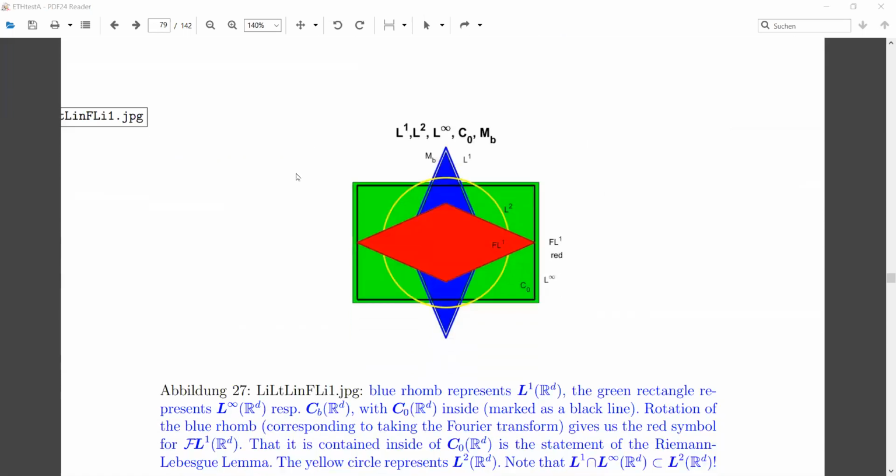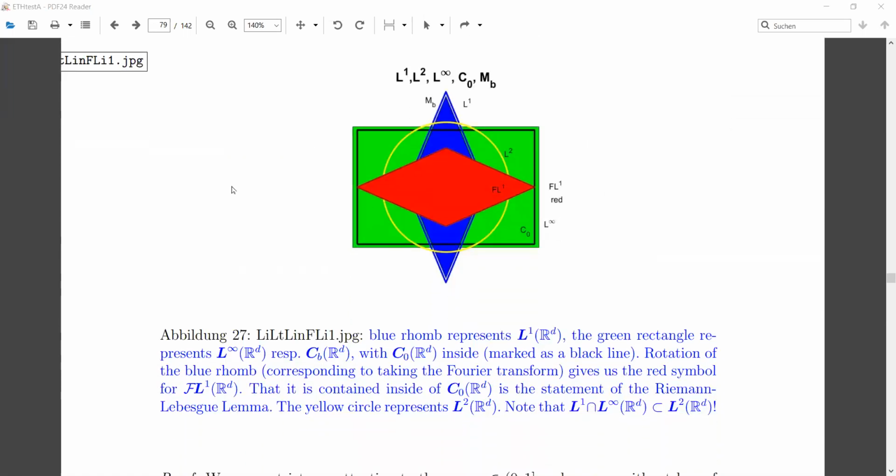Okay, now here is one of my many pictures I'm producing more and more about the relative situation of the different function spaces. You see here the blue object is the L1 symbol, rotating by 90 degrees, and we will explain this more by looking at spectrograms. That's in a future section. It corresponds to taking the Fourier transform, 90 degrees. So the red object in this picture is the Fourier algebra, the range of all the Fourier transforms, now taken in the sense of bounded measures, of all the L1 functions. So this is an algebra of functions inside of C0. That's why we put the red rhomb inside the green box.